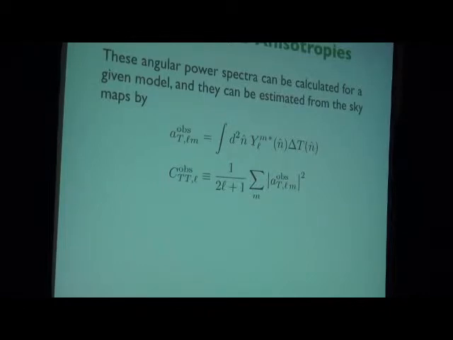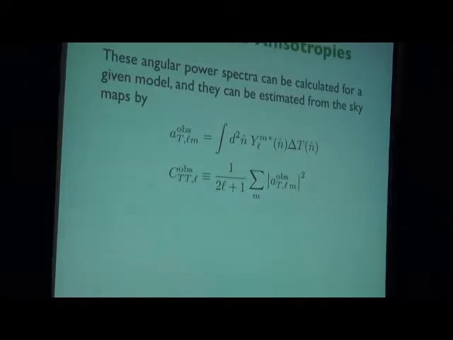Now, these, as we will see in the second part of the lecture, can be calculated in any given model. I'll go through the example of lambda CDM just because it's our baseline model, but if you wanted to modify it, it should become clear how you would modify it. And they can also be estimated from the sky map. If you have your measured delta T, you just integrate it against the spherical harmonics and get out the multipole coefficients. This is something you can do, for example, in HEALPix. There's code that does it. You don't have to actually code it yourself. There are just routines that you can use.